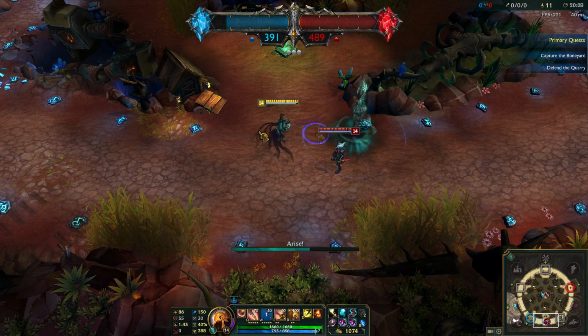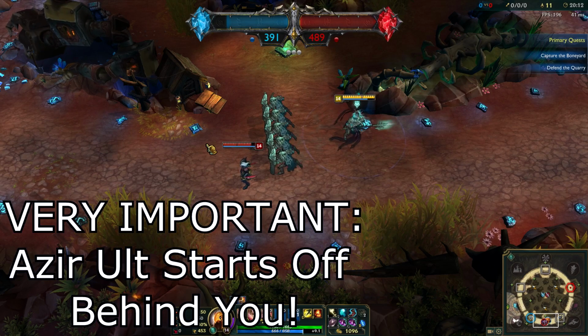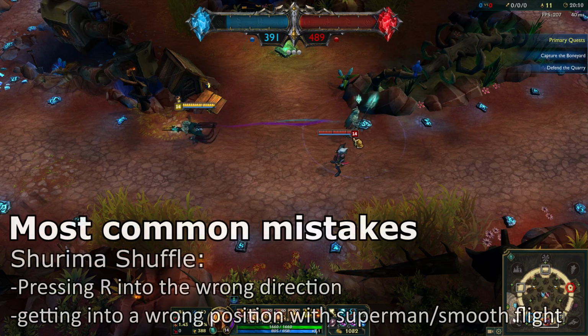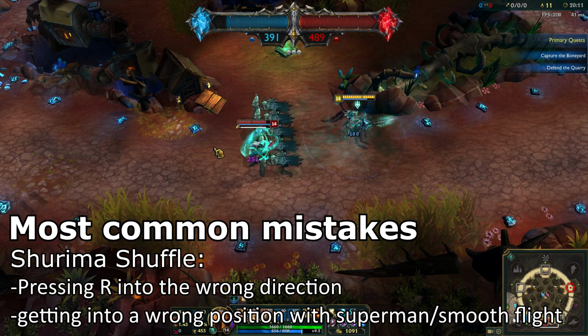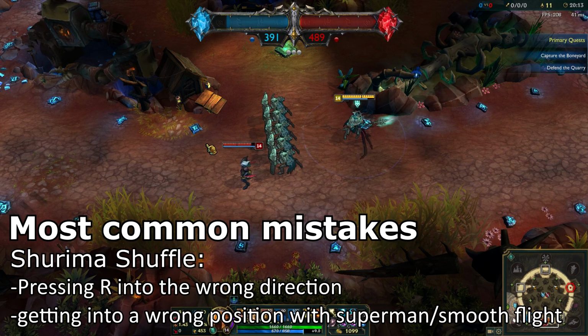The most important thing to know here is that Azir's ultimate starts off behind you. This is especially important for our most difficult combo later in this video. The most common mistakes for the Shurima Shuffle are pressing R into the wrong direction, which can happen, or getting into a wrong position with Superman Smooth Flight, or activating your ultimate too early or too late during the flight.